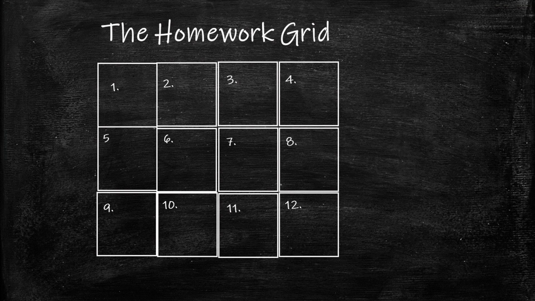So, get your students into teams and on the board write a grid of squares. Each square is numbered the same as the homework answers. So for example, if there were 12 answers, you draw a grid on the board of 3 squares by 4 squares, making 12, and number them 1 to 12, and get your students to do the same in their books. Then get them to peer check their answers in their teams. Go round the teams asking for answers in turn.